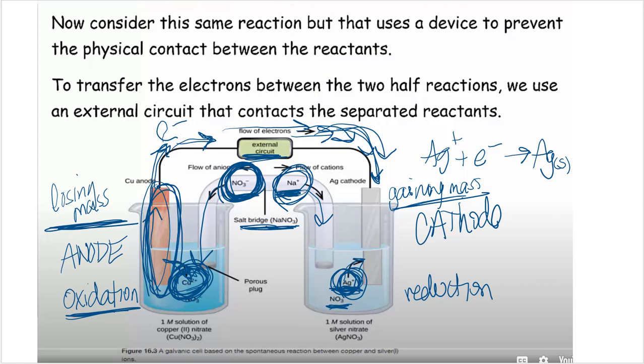So because we add copper ions in oxidation, that nitrate comes down to neutralize the flow of anions from the salt bridge toward the anode. On this side, we see that electrons are being gained. The silver ion is plating out, therefore we balance the charge with the cations flowing into solution from the salt bridge. The cations migrate towards the cathode. And all of that is done to keep that electrically neutral overall charge.